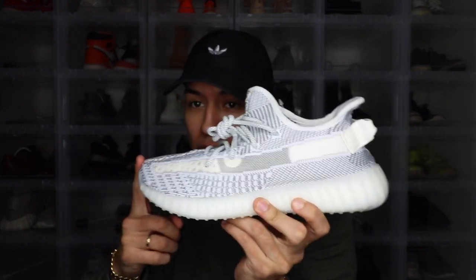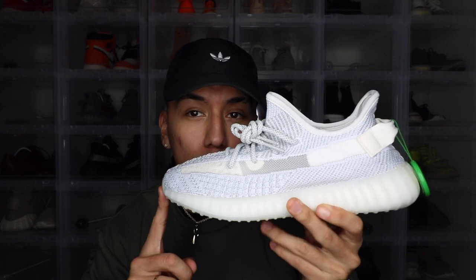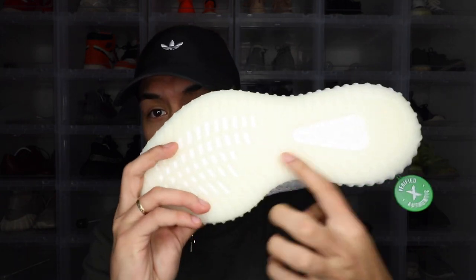They did make the non-reflective in way more quantity. Apparently there are only 5,000 of the reflective ones, which doesn't make sense to me because on StockX alone there have been over a thousand sold. If you factor in GOAT sales, that's maybe 2,000-2,500 sold — there's no way there are only 5,000 if the price isn't higher. I'm assuming people don't know exactly yet. Yeezy Mafia says 5,000, everybody else says 15,000-20,000 — that's why the price is going down. According to Yeezy Mafia, in six months they're supposed to go up. That's the reason I bought these as an investment — I don't plan on wearing them, they are dead stock.